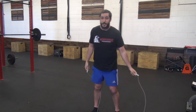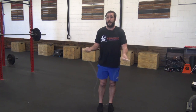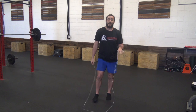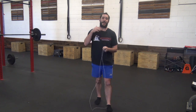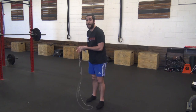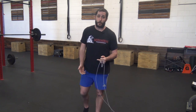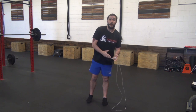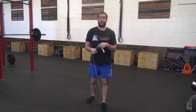And you can do that with singles too, just going slow and trying to go faster. I'm not as good at singles as I am doubles. But you wanna go slow on your singles and fast in the singles, and then same thing. If you got 5 or 10 double unders down and you seem to be messing up in a workout, practice the slow to fast, back to slow, back to fast. That's gonna get you the control that you need.